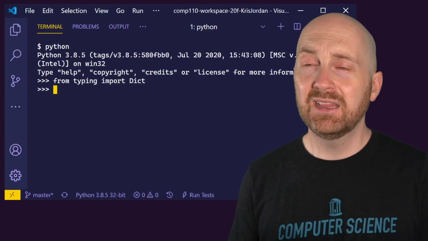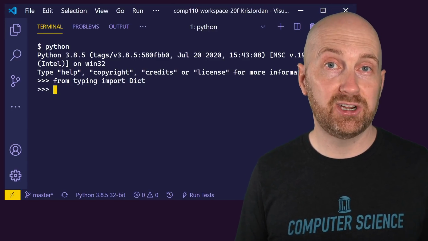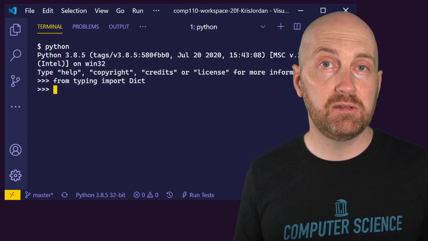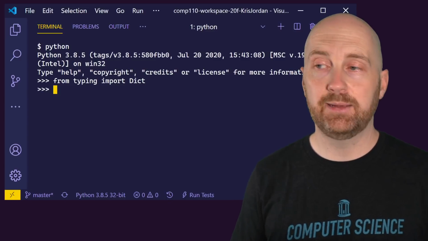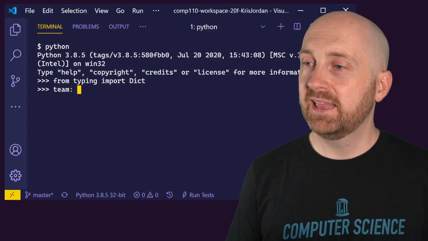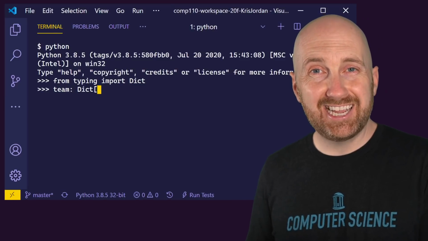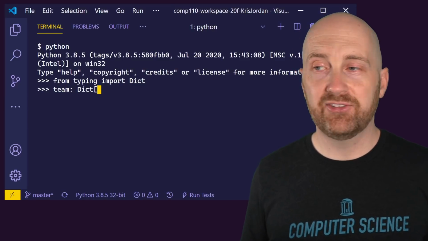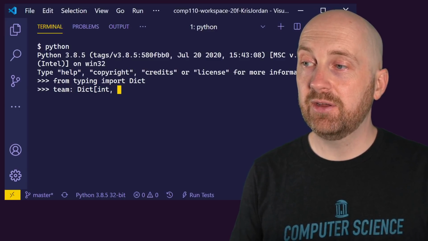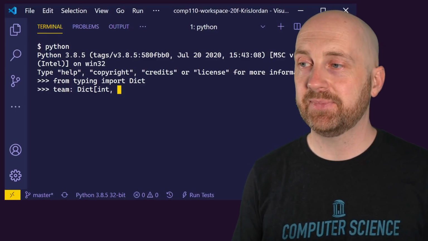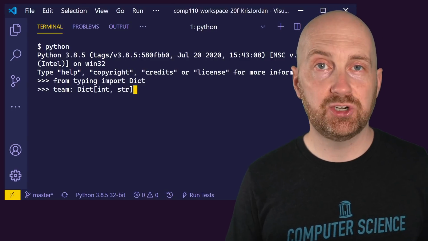So let's imagine we're trying to organize some data about a team, a roster, where players have jersey numbers, and each player has their own unique jersey number, and that's going to be associated with the last name of the player. So I might have a team that is a dictionary. And just like a list, we need to provide, well, what types of data does this dictionary store inside of these square brackets? So we're going to say that a dictionary stores an integer as the key, and that's what we're going to be able to look up a player's last name by. And their last name is going to be a string, right?